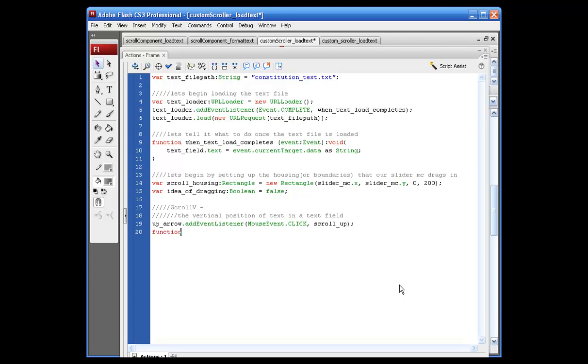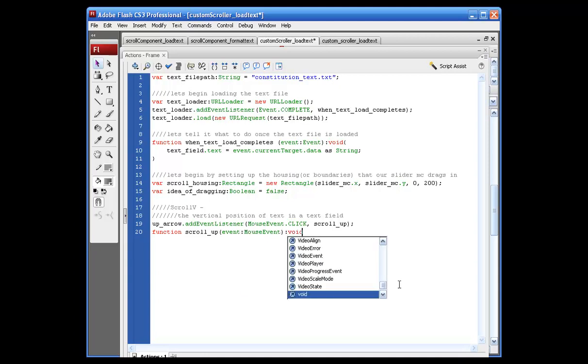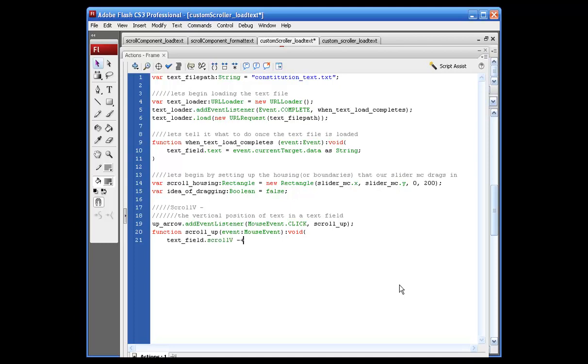We'll write the function for scroll up: function scroll_up(event:MouseEvent):void, opening bracket. We're going to say text_field.scrollV -= 1; semicolon. We're going to set that as scroll up 1. It's just going to go up a notch.